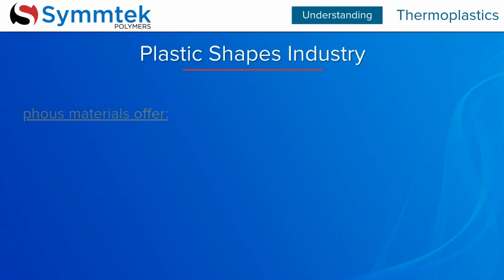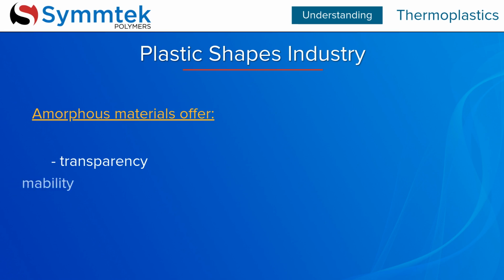Thermoplastics can be formed into a variety of machinable shapes for manufacturing components. If transparency is desired for a product, amorphous materials are the best choice as they have better light transmission. Similarly, amorphous materials are often best for formability using the process of thermoforming. Some crystalline materials are the exception to this, such as polypropylene or high-density polyethylene.